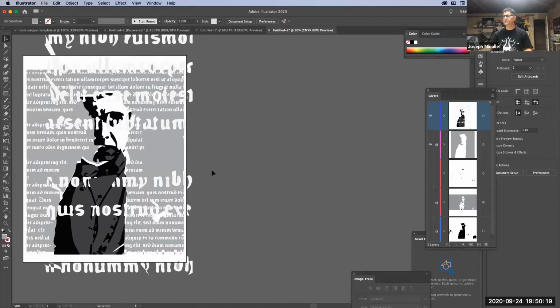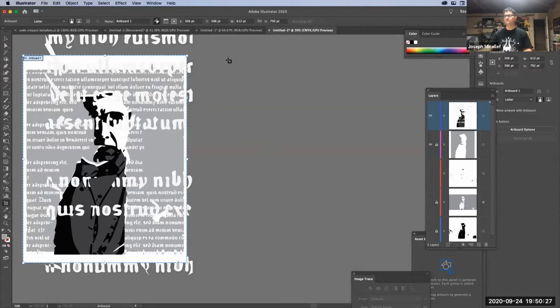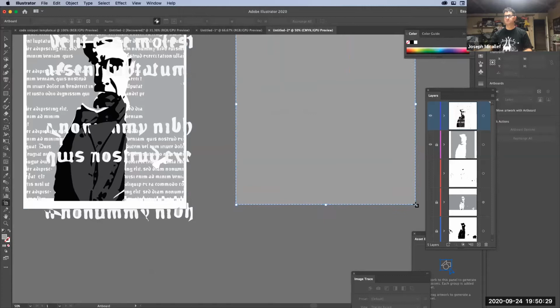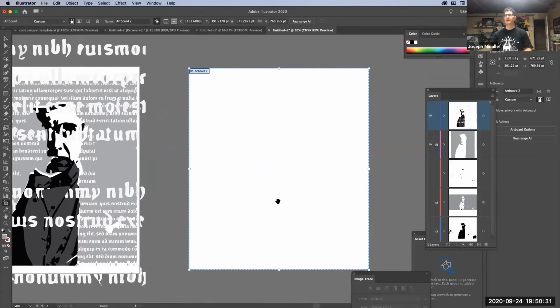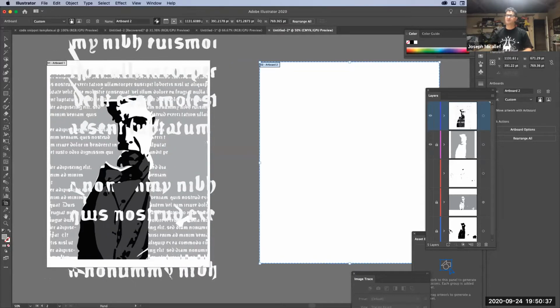One is with the type tool. So I'm going to create another artboard here. And let's say I want to add something that's a little bit more intricate and interesting to this Dracula composition.